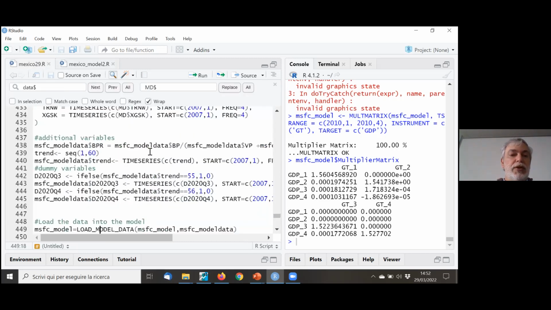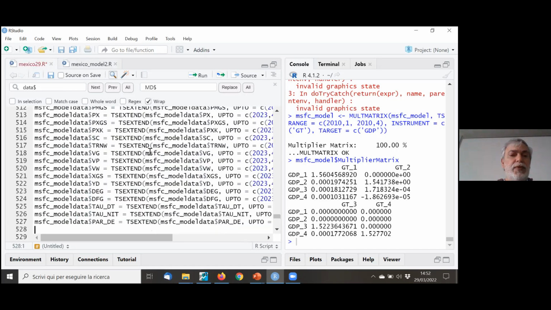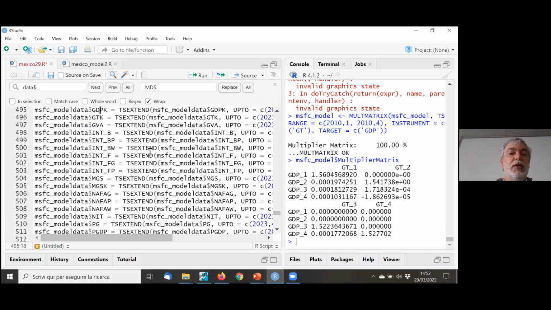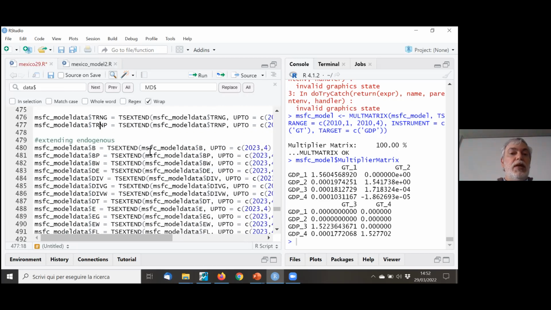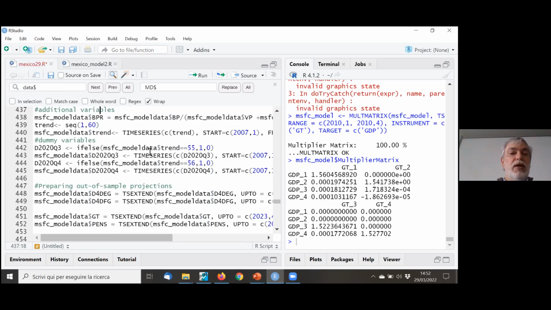So here we have finished creating model variables, and here we can place the extensions. I think it should be okay because these are all referring to the MSFC model data, and therefore it should work.